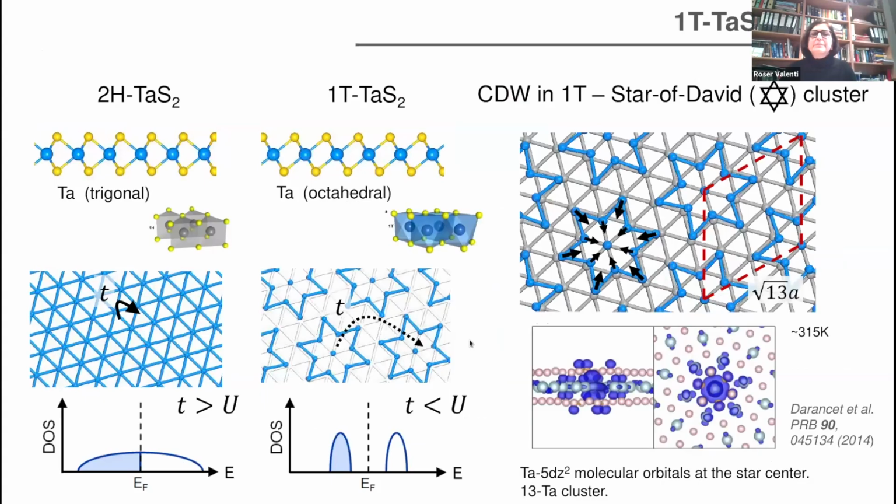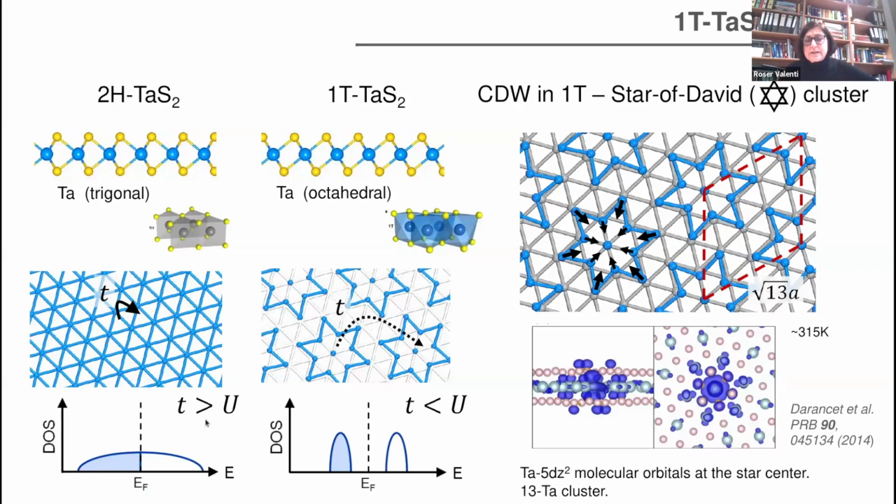So let me start by introducing this bilayer system. This is a 1T-1H bilayer. It is formed by two polymorphs of tantalum disulfide. Tantalum disulfide, and it's the same for tantalum diselenide, appears in two types of polymorphs. One is the so-called 2H, where tantalum is in a trigonal environment of sulfur. And this type of system is in fact a metallic system, building 2D triangular lattices of tantalum.